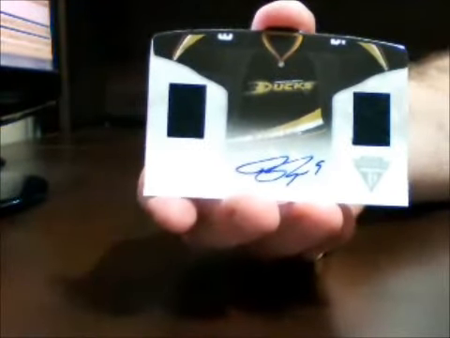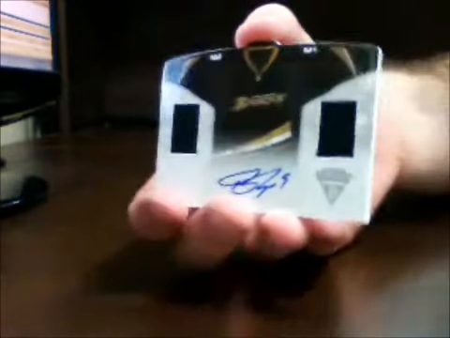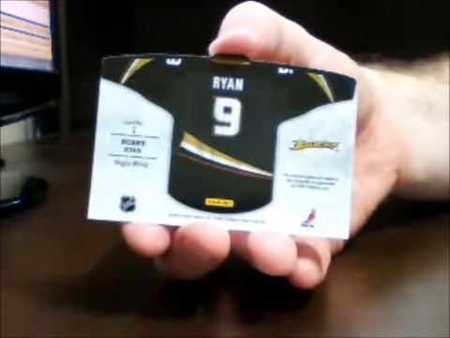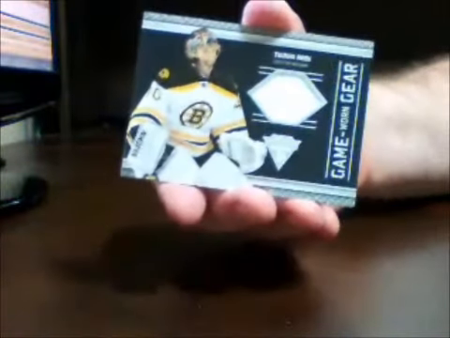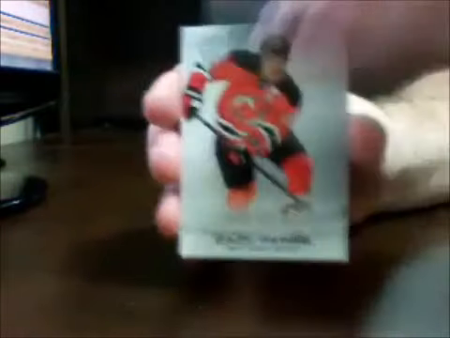Here's another hit for the Ducks. A home jersey, 32 out of 100, Bobby Ryan. Nice hit for the Ducks. Base. We have the Game One Gear jersey card for Tuukka Rask for the Bruins. And base. Two more boxes.